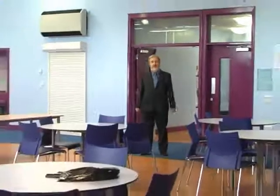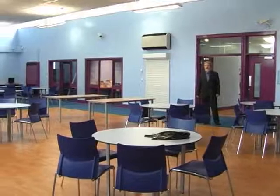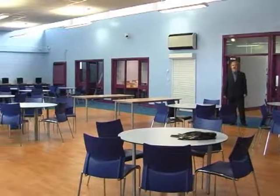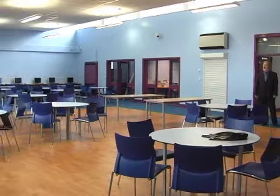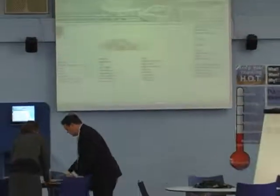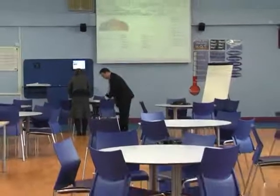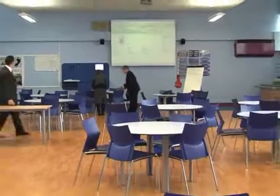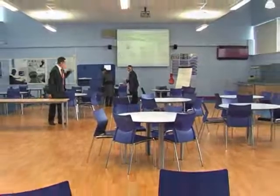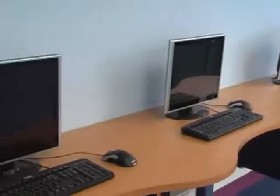This is the learning plaza that we used to call the social block. Most of you will remember that we did one side of the social block up and used it for both teaching, learning and your social facility. We've now done the other side up as well. It's a tremendous space available not only to students during break and lunch time, but we'll also be teaching the iCitizen course for years ten and eleven here, and in the future, humanities as well. It's full of the latest things you'd expect, including access to computers.